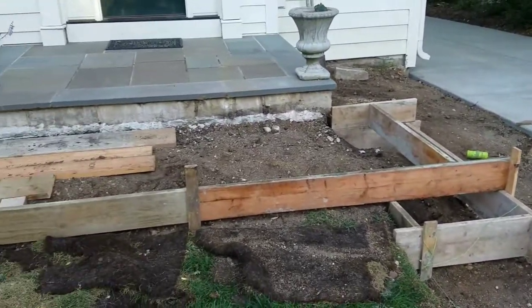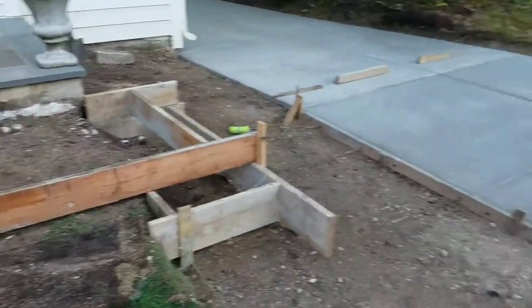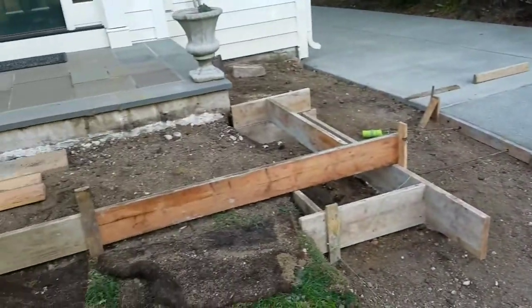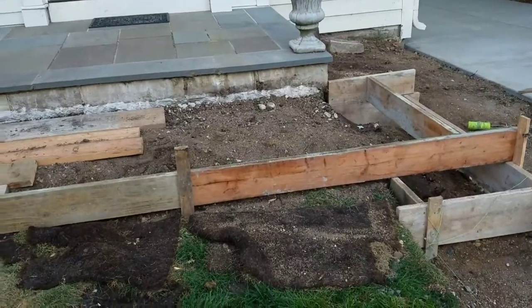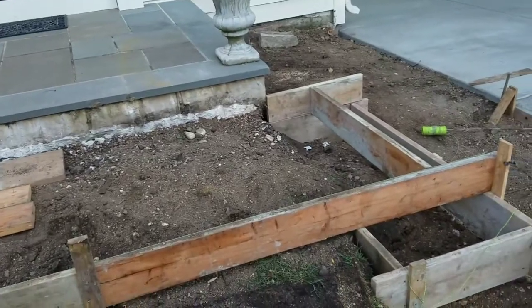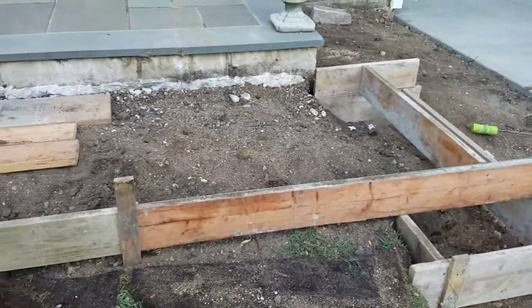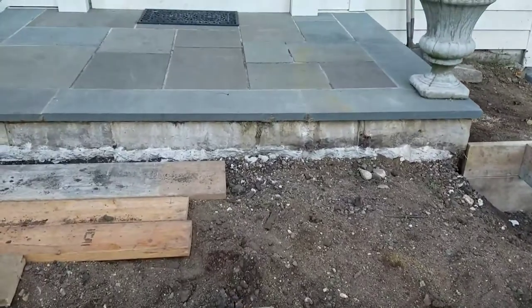Customers are looking to get a bid to have this area that's formed up here done in natural stones instead of concrete like the rest of the driveway. This top landing right here is four feet front to back and ten and a half feet left to right. It is about eight inches tall. We would need to use Fond du Lac risers.